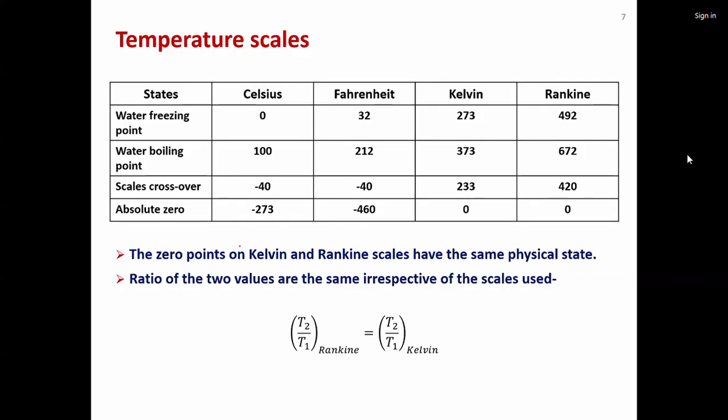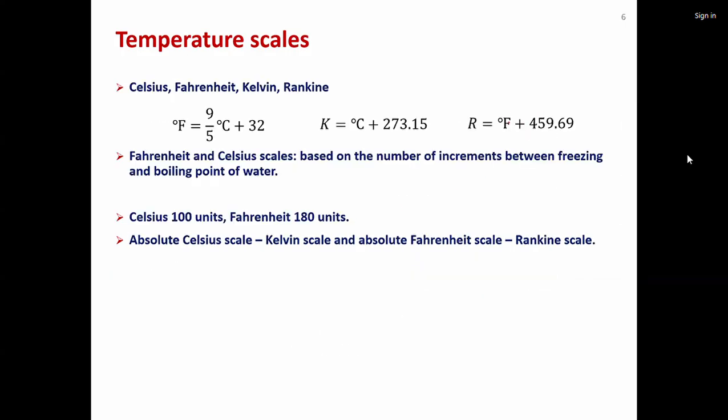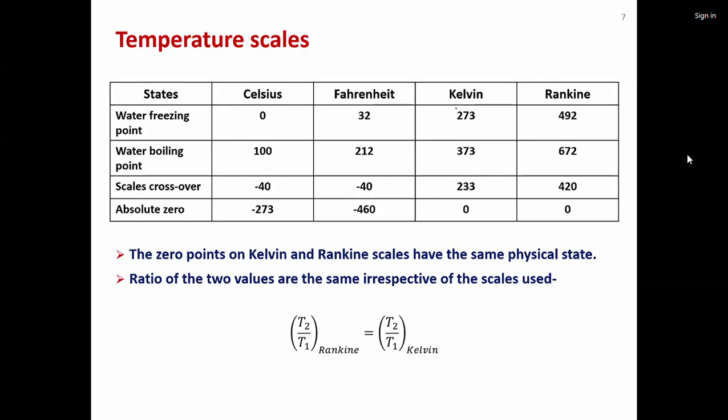And if you go to absolute zero temperature, which is at minus 273, then you actually reach the absolute zero temperature. And similarly, in Fahrenheit, your absolute scale will be minus 460, because that is where if degree Fahrenheit is 0, your Rankine is going to be 460 degrees. And so Kelvin is basically 0 degrees centigrade is 273 Kelvin, 100 will be 373, minus 40 will be 233. And minus 273 is 0 degree Kelvin.